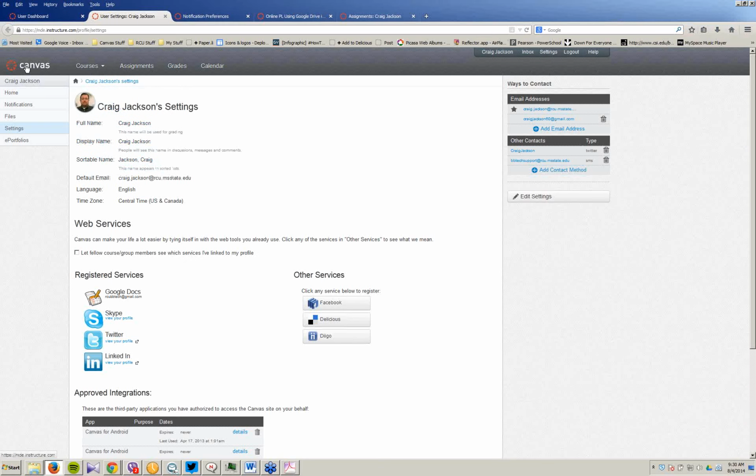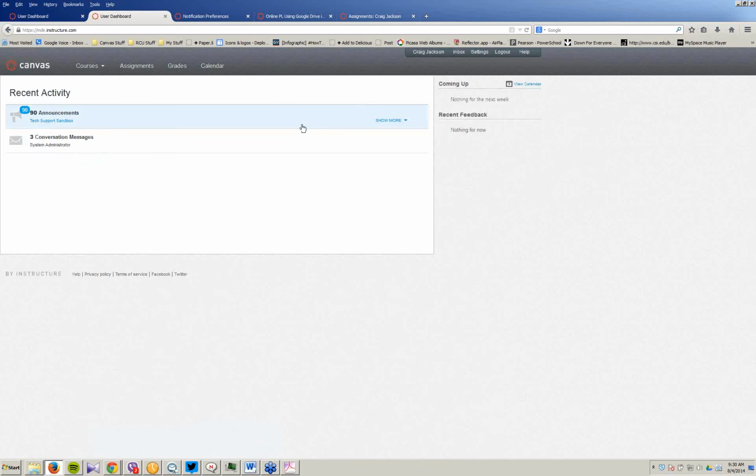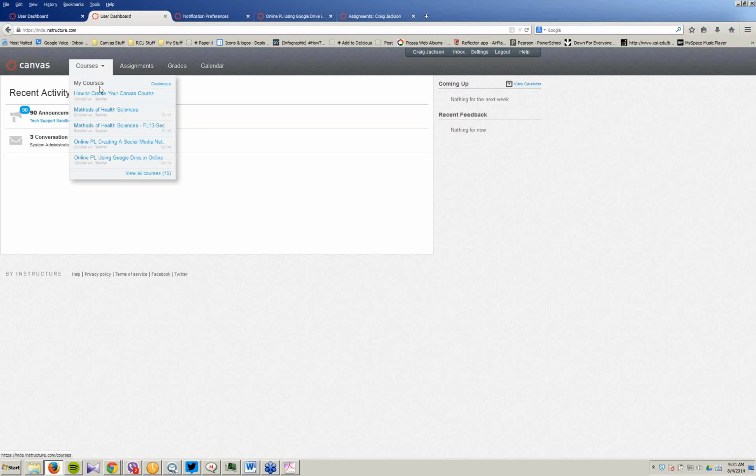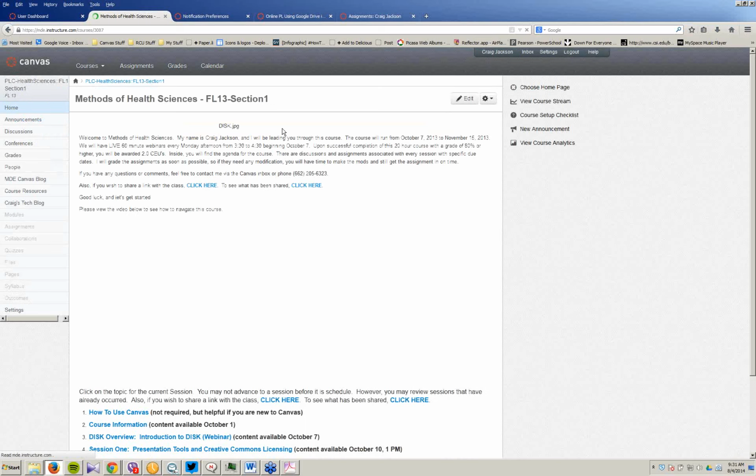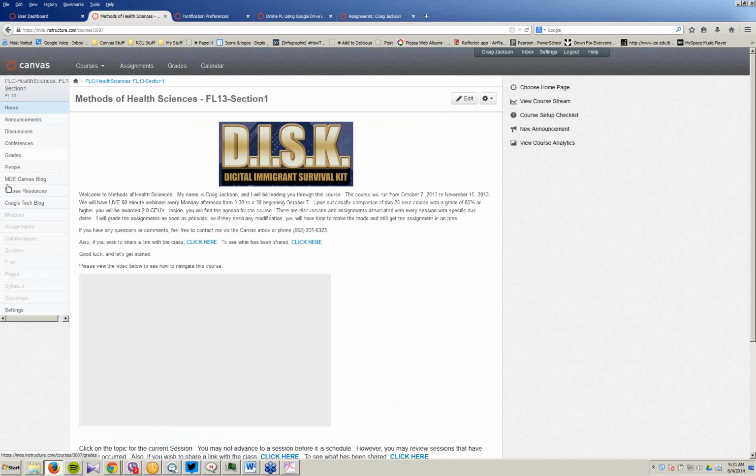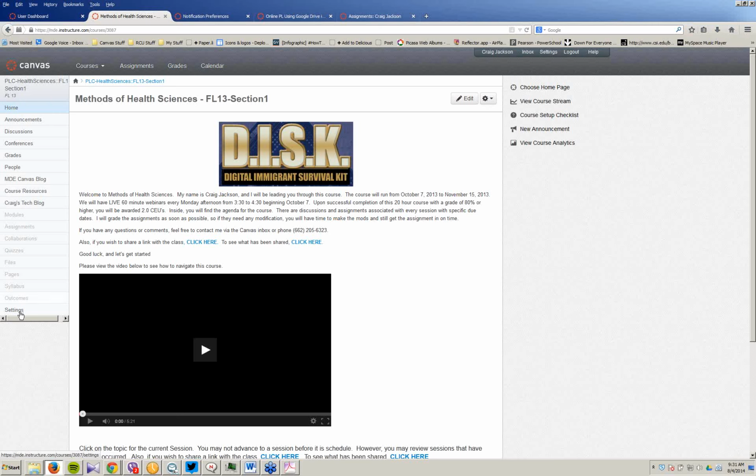When you come up here, we'll go back to the beginning, the dashboard. First of all, you're going to see your global navigation menu, all of your content here, and you've got a settings button up here. This is called the Help Corner. Very original title that Canvas decided to give that, because you get help here. So if we go into our particular course, you're going to see, once again, the global navigation, the course navigation, here's settings over here, and here's settings up here.